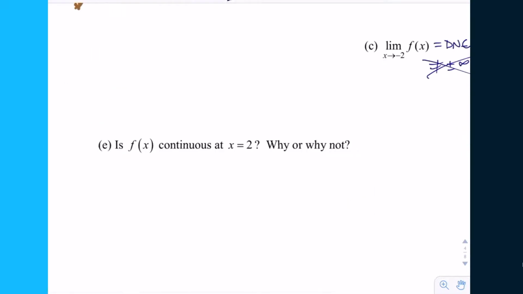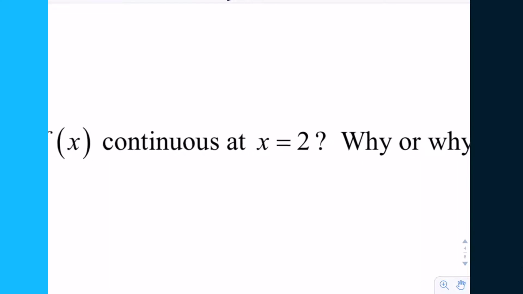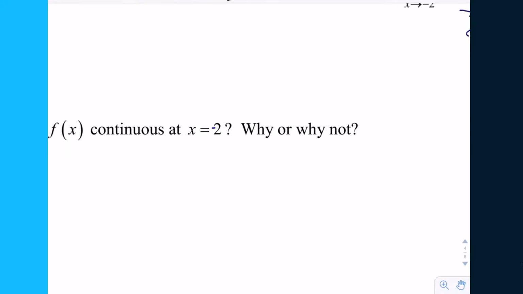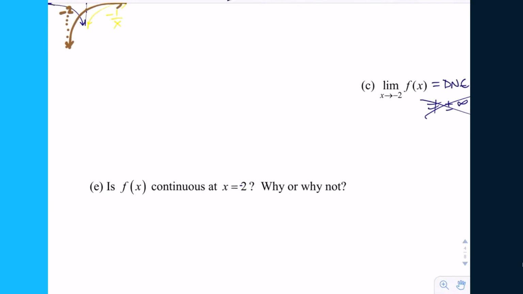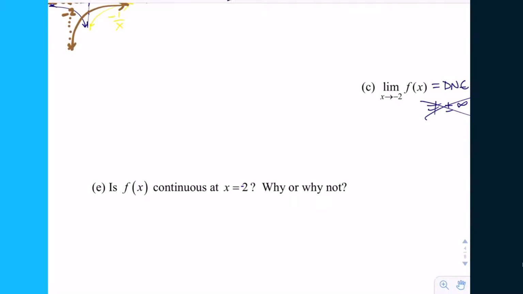All right, so now part C, and I need to add something. I forgot to type in a negative. Is f of x continuous at -2? Why or why not? Well, let's think about that. Remember, we talked about continuity yesterday kind of intuitively, and we said it's continuous if we can drive our family safely across the canyon, right? Because that's what we want to do, which translates into there needs to be a road coming in connected to a bridge, connected to a road going out. If any one of those three things exists but are not equal to each other, like if I'm driving on the road and then I get to the bridge and at the end of the bridge, guess what? The road's over there. That's no good, okay?